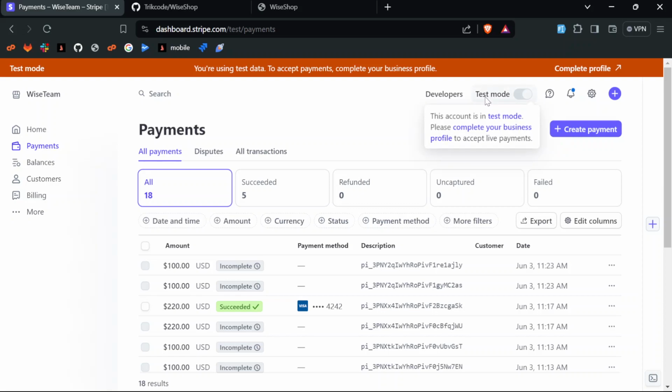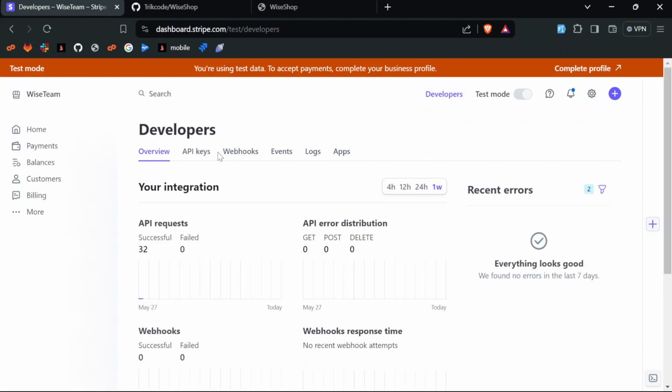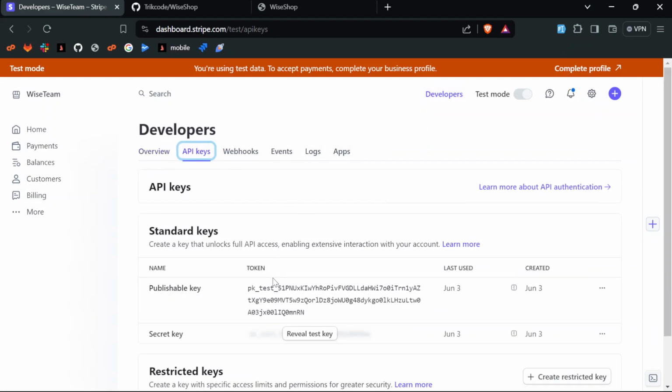But once you've completed your business validations and all that, you can toggle this to live and come back to your keys, to developers. You will find live production keys. All you need to do is copy this and replace those keys.